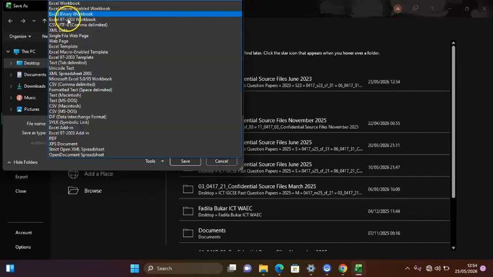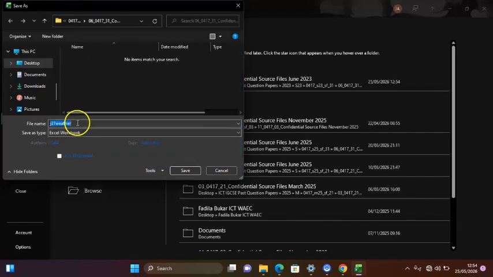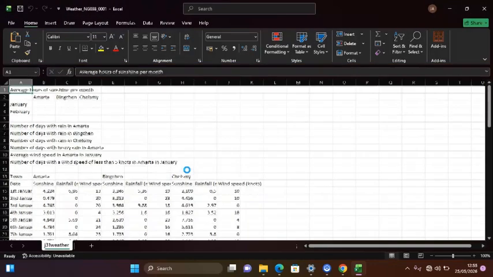Ensure you convert to Excel workbook. That's why you're asked to save as an Excel workbook, because if it's saved as a CSV file, your formulas will not save. So let's save with a center number and candidate number.